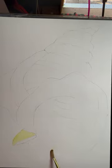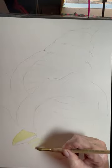This is a large painting. I will be working mostly wet into wet, small sections at a time. I'm very careful when I wet the paper down not to oversaturate it so that I don't have pools of water on my paper.